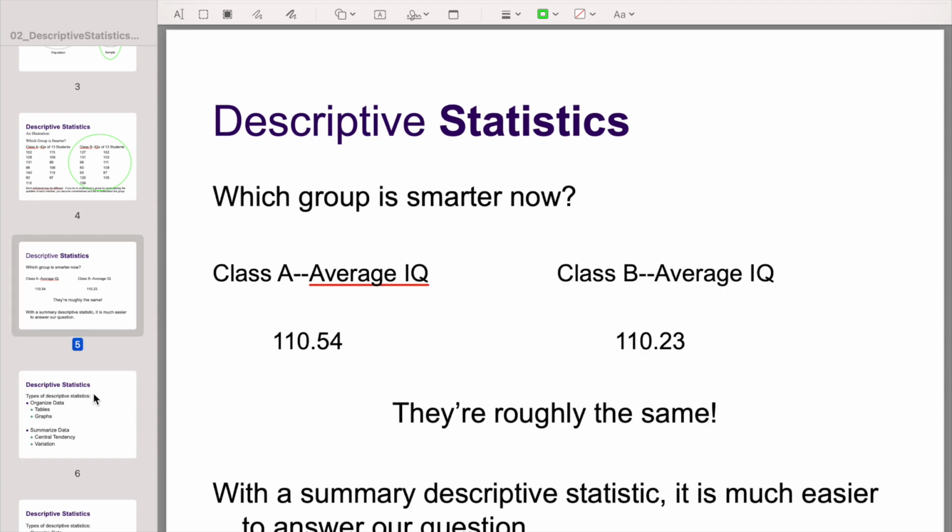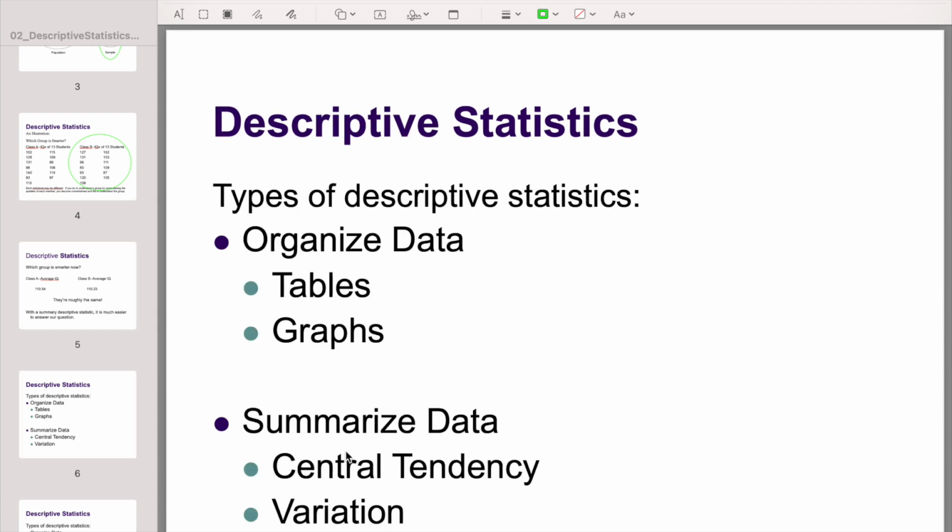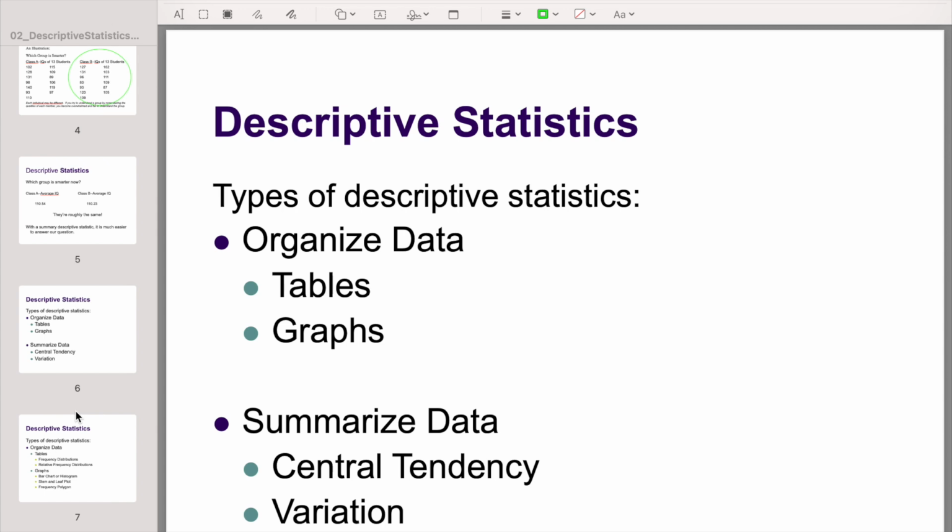What else can we calculate other than the average? There are a couple of other measures we can calculate, but calculating this kind of measures, the descriptive statistics, would allow us to organize the data. We can organize in a tabular format or as a graph. As we discussed last time, most of the data are in a table format that have rows and columns, but there are certain data that come in a graph, such as social networking data.